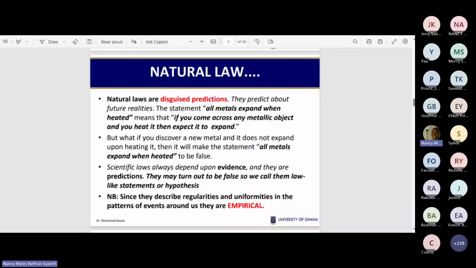Very good. On this slide alone, I can set about 30 critical thinking questions. Not ABCD, not a recall. I'm sure my colleagues can as well. It's rich, very rich, this slide. Look at it very well. So there is hypothesis there. Can you see hypothesis? The generalizations are described as hypothetical. The hypotheses are also described as law-like. They are like laws. We call them disguised predictions. And so they are empirical in nature because they are only reporting a regularity and uniformity. It can fail. All that is going on one slide.